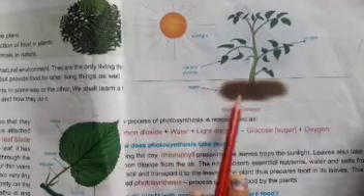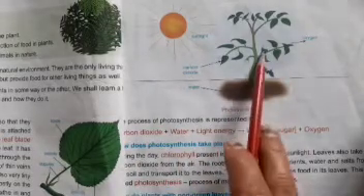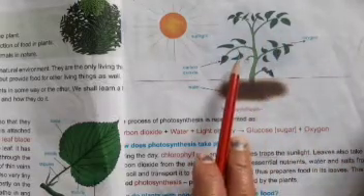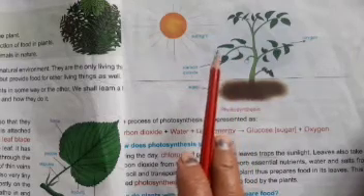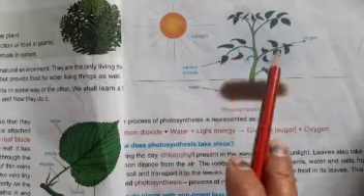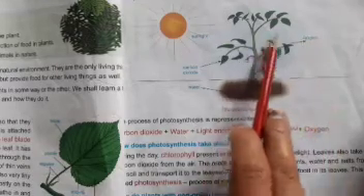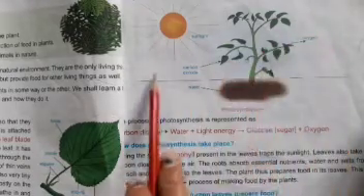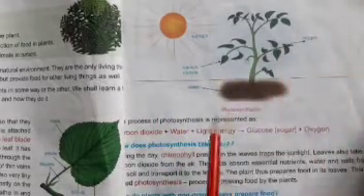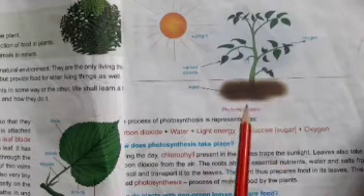The roots absorb the essential nutrients, water and salt from the soil and transport them to the leaves. The plant thus prepares the food in its leaves. This is called photosynthesis, and in photosynthesis, they take carbon dioxide from the air and release oxygen into the air. And glucose also they produce. So that is called the food of the plant.